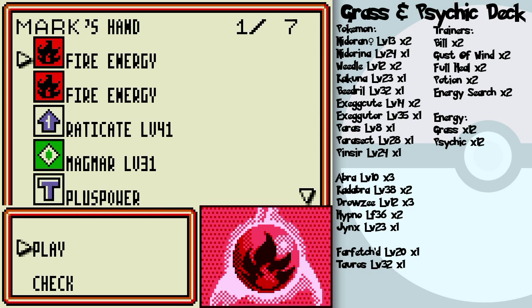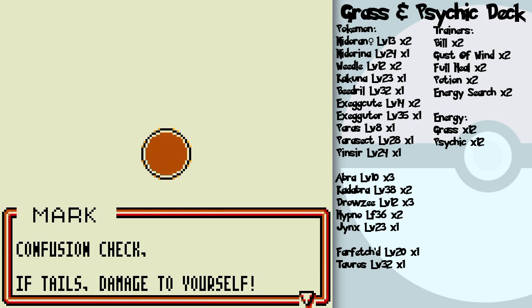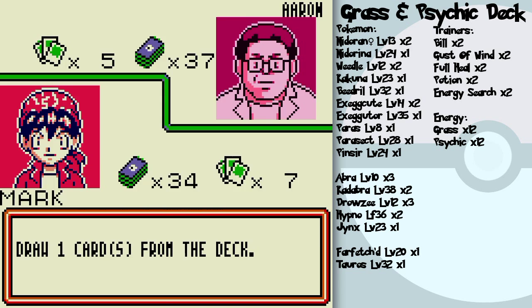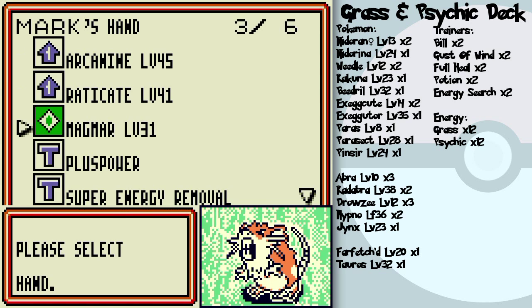Let's see what we get. Fire Energy, that's good for our Arcanine, for the inevitable future sweep. And, oh, finally got a tails flip again. You knew it was coming! I knew it was coming! The coin flips have been pretty generous to me so far, though, so I'm not really complaining too much about that. Ooh, another Arcanine. But I don't really have another Growlithe to slap it on right away.